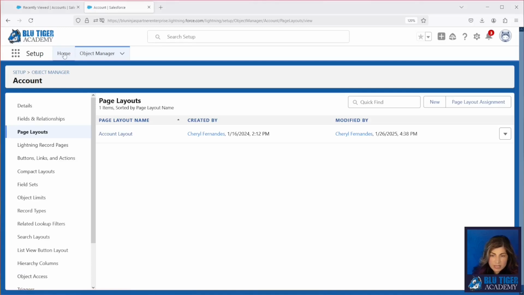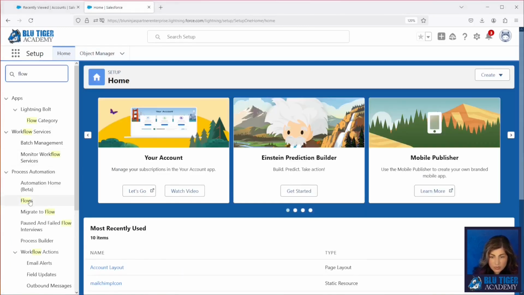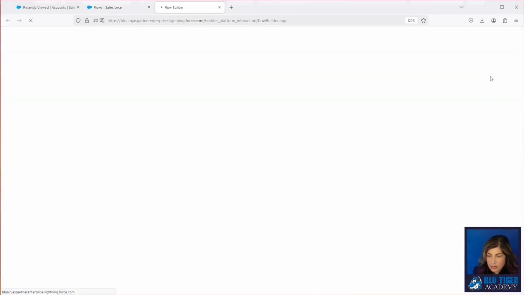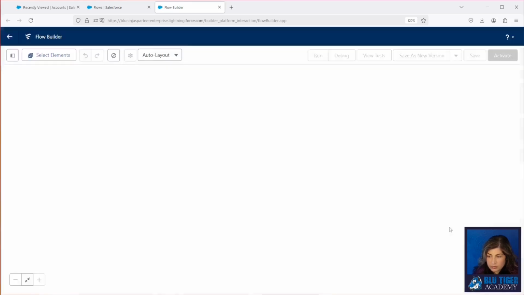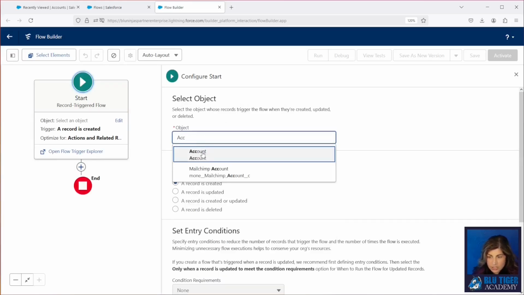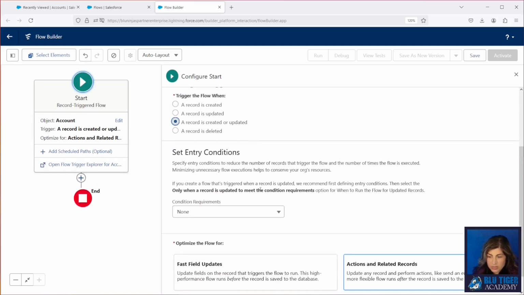Right, our next step is to create our flow. So we'll go over to flows. We'll create a new flow. This is going to be a record triggered flow. This is on the account object, and it's whenever a record is created or updated, and it has to be an after save flow. Whenever we were testing, the before save flow was not working because the state and country pick list values were not available before the record was saved, and it was not getting copied over to the shipping address. So make sure that you're running an after save flow here.